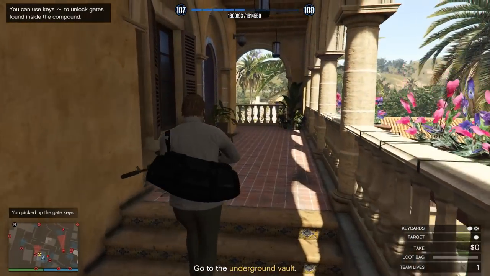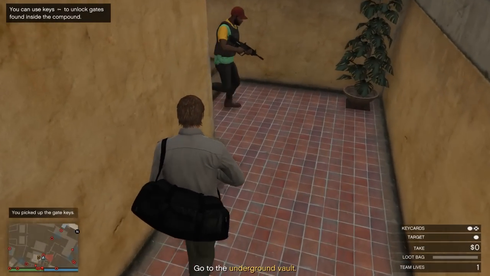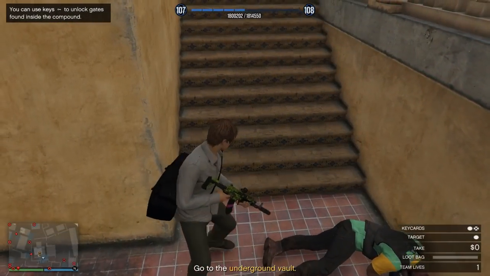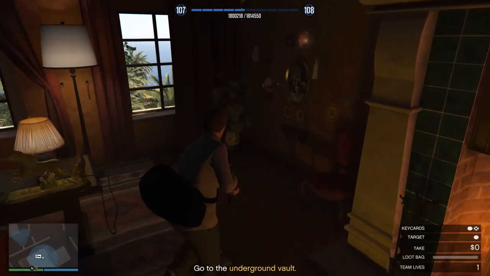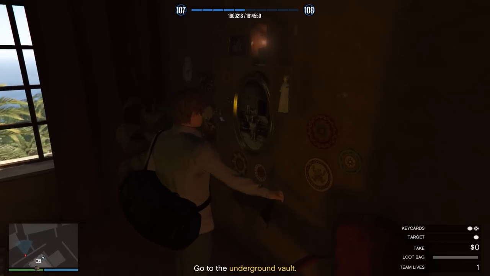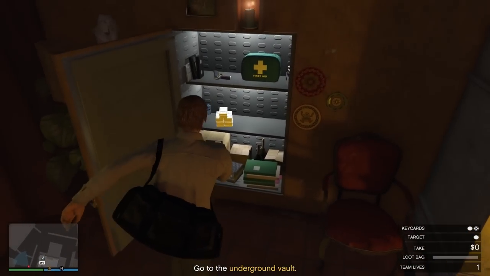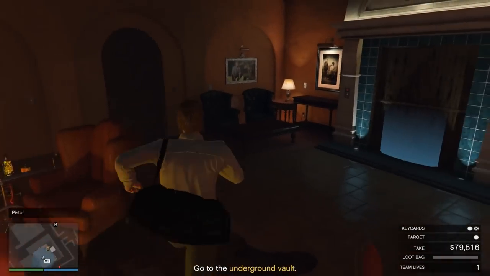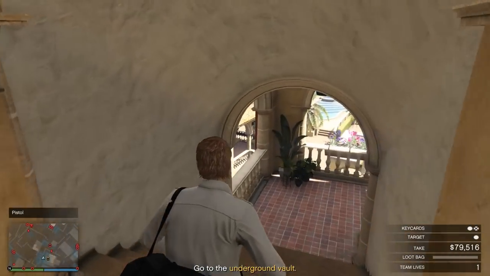Let's just make our way up top. Keep going, keep going, keep going. And let's wait for this guy to walk around the corner. Hello. Goodbye. I don't really need your ammo, but maybe I'll pick it up on the way out. Now we're just going to make our way over here. Let's open the safe. Boop. And let's see. Give me more than 60K and I'll be happy. Come on. 79, not bad, not bad. Sometimes you get only 50k, so getting 79, I'm fine with.